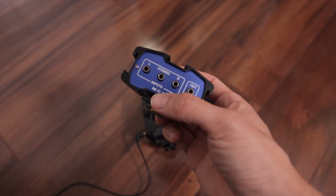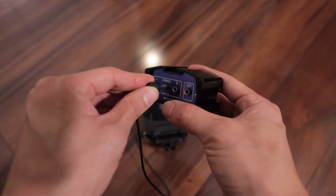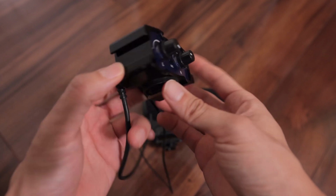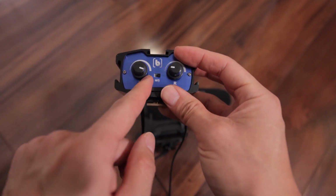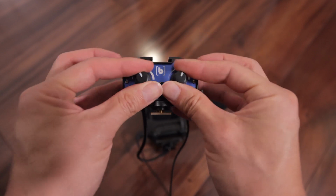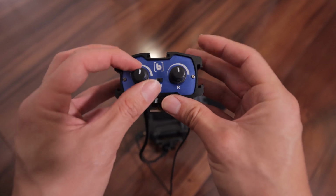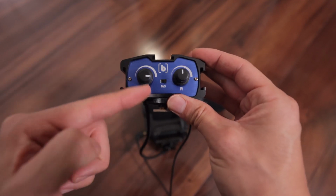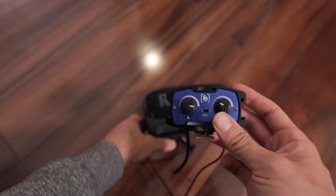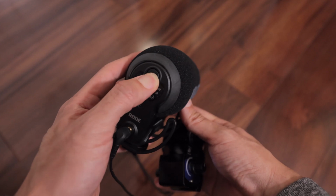So here is the stereo. You plug it into the stereo, not left, right. Go into stereo. And then you have your output. And then in the back, when you switch it on to stereo, each of these is its own independent left and right channel of audio. So you could do one where the left channel you go loud, and the right channel you want to dial it back. And to test this out, let me turn this on.